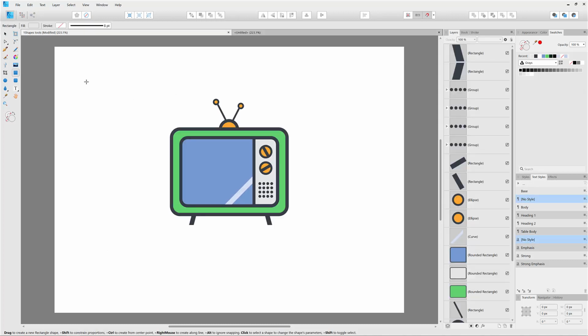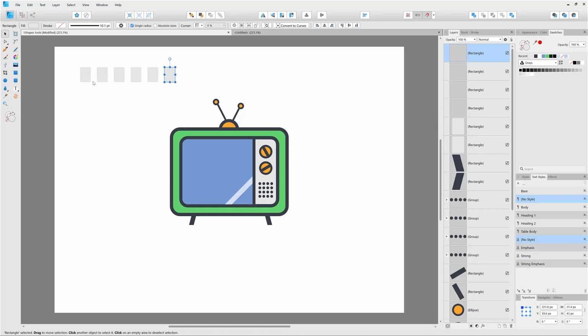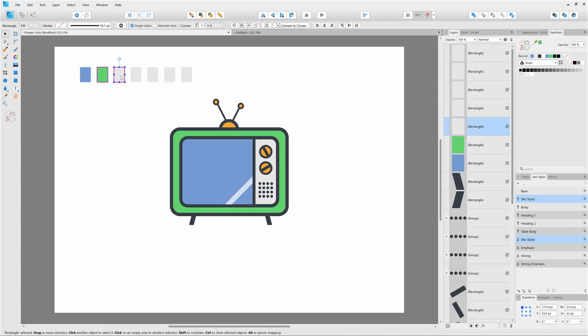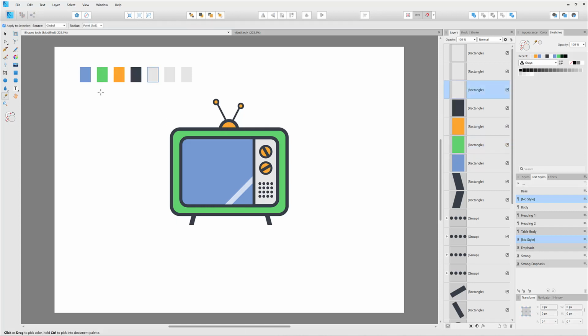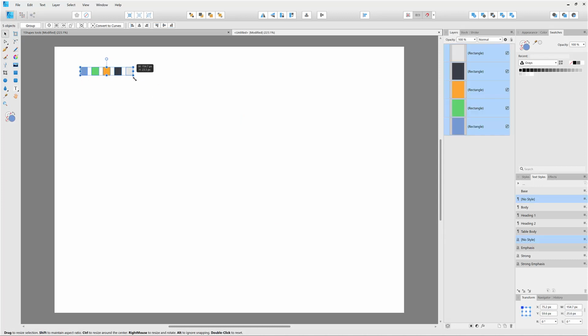So let me just first quickly create some swatches for our design. I'm just going to create a few rectangles. Let me just create some, and I'm just going to grab one, press the I key on my keyboard to initialize the color picker tool, and I'm just going to toggle between the move tool by pressing the V and then the I tool to initialize the color picker. Let me just quickly create all of these swatches. Right, so I got all my swatches. I'm just going to grab all these rectangles, copy them and paste them somewhere here, and we can make them just a bit smaller, and let's put them somewhere here.